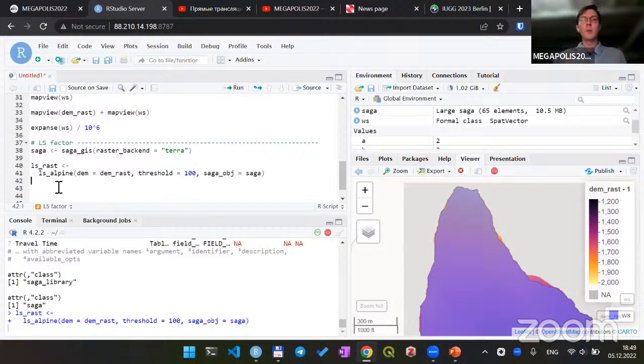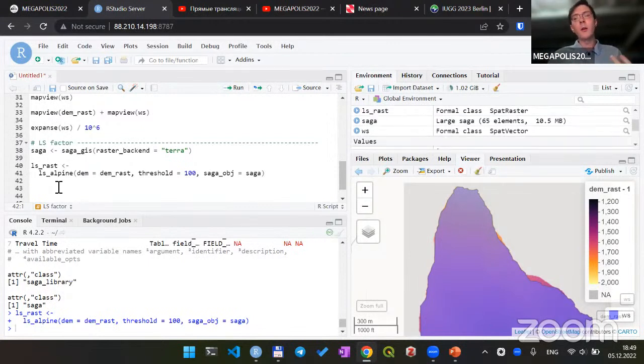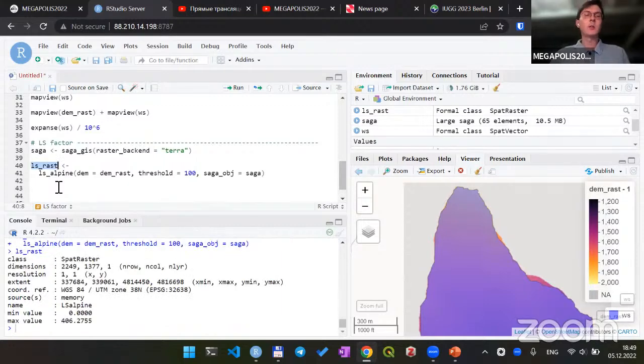It creates a flow accumulation, then it calculates also the slope of our digital elevation model, then creates a threshold variable, reclassifying the flow accumulation variables, and then applying all equations to calculate the slope steepness factor and slope length factor, and then returning us a SpatRaster object. So here you can see that ls_rast is a SpatRaster object.